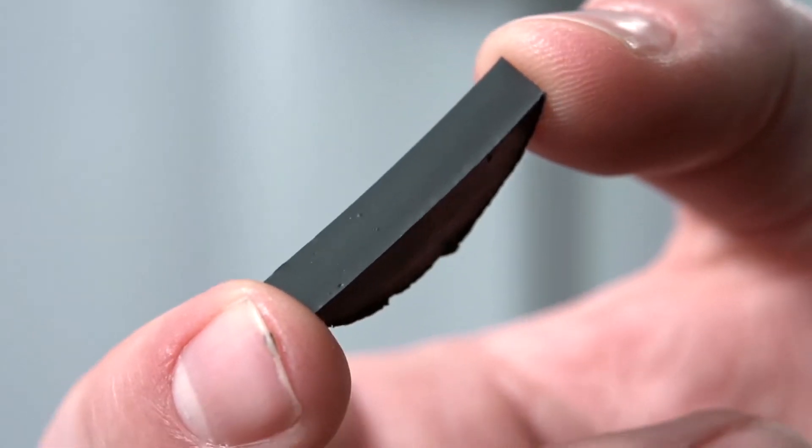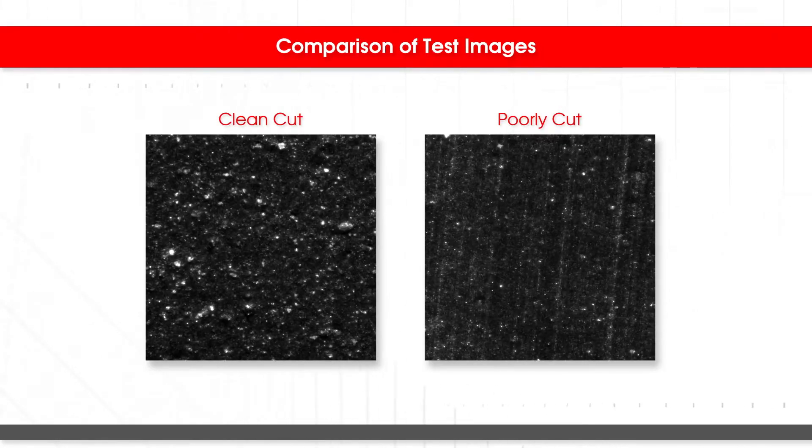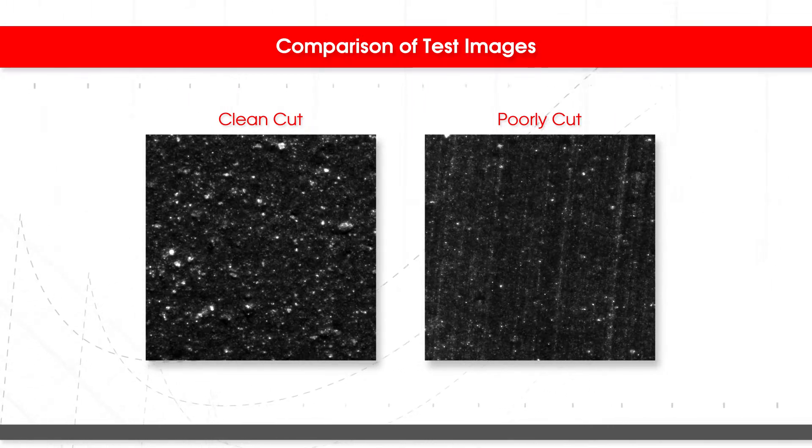The most common issue that can hinder the accuracy and repeatability of results in dispersion tests is sample preparation. Dispersion analysis requires an optically flat surface free of blemishes, debris, and serrations. The quality of the results can dramatically decrease if a sample is damaged by tearing and smearing that can occur when inconsistent force is applied while it is being cut.